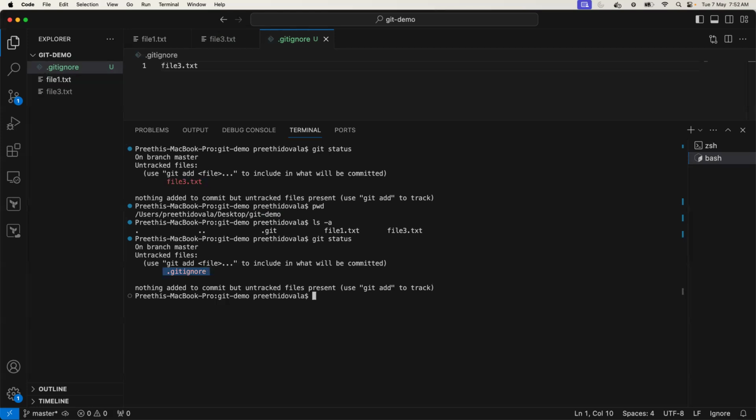Like any other file you created, it is also untracked. You have to add it.